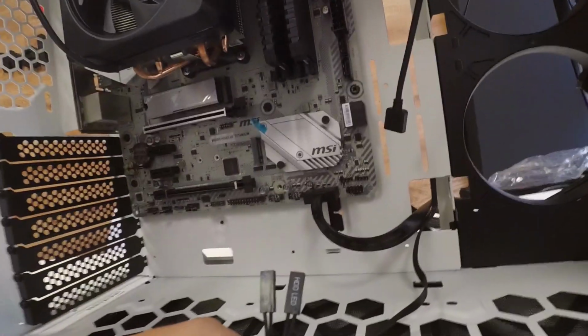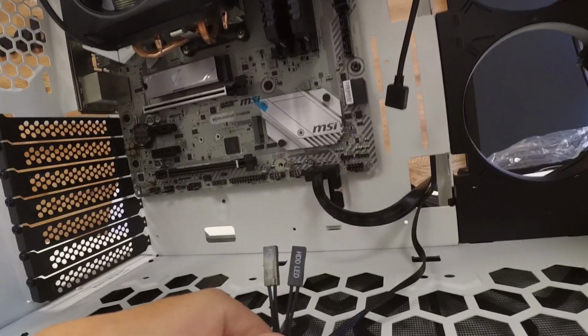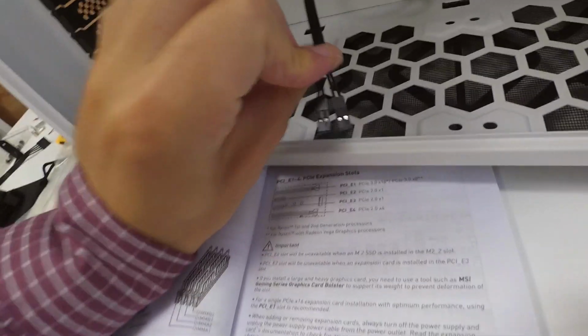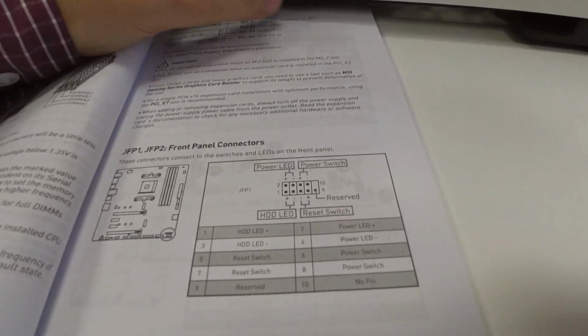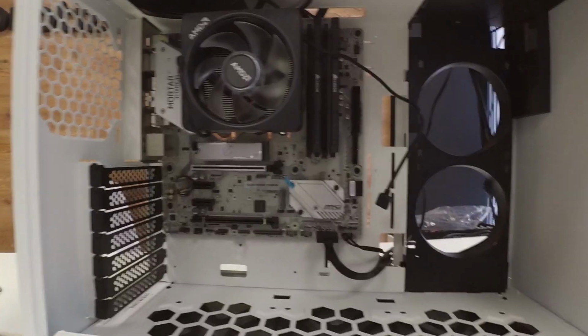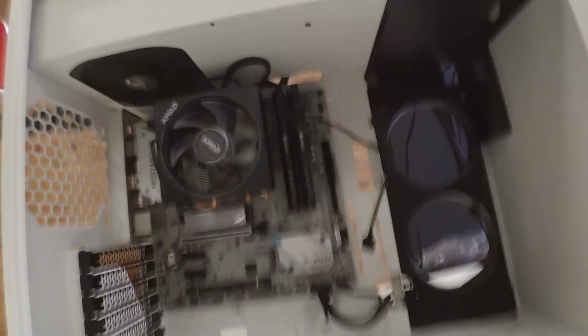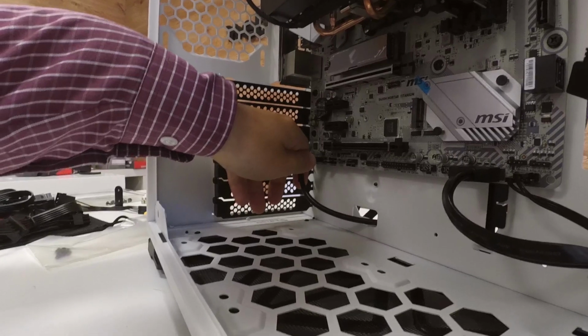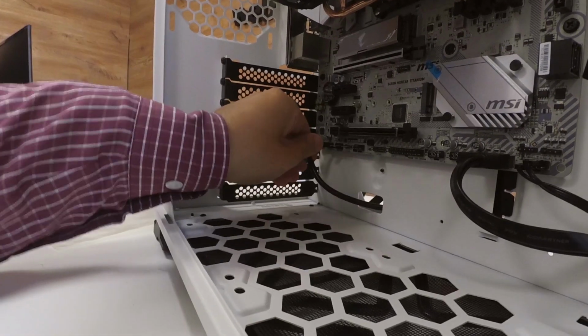Connect the power switch and the HD LED on the motherboard. So we have to consider something. Do you see those arrows? They are the ground, so they should be facing like this. Okay, front HD audio, which is over here at the bottom. Yep.